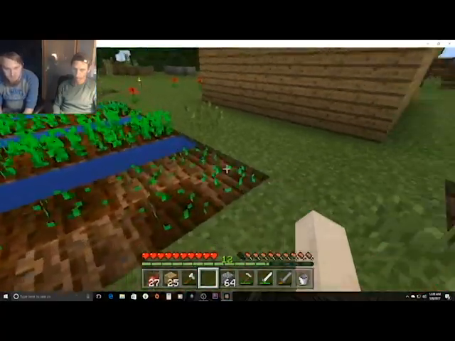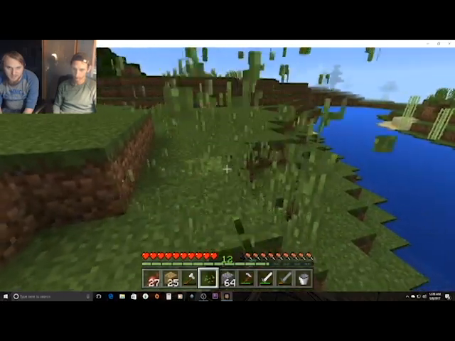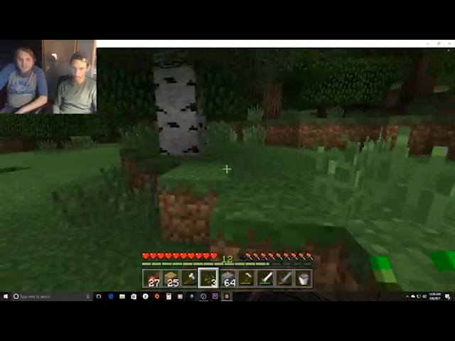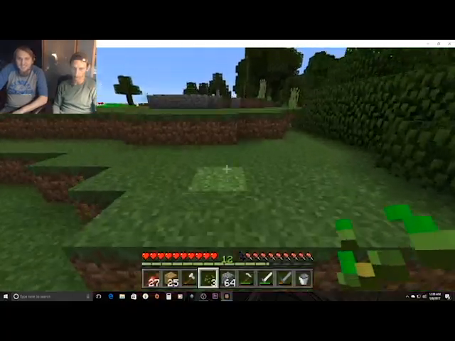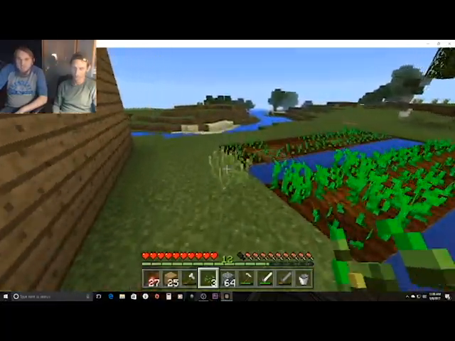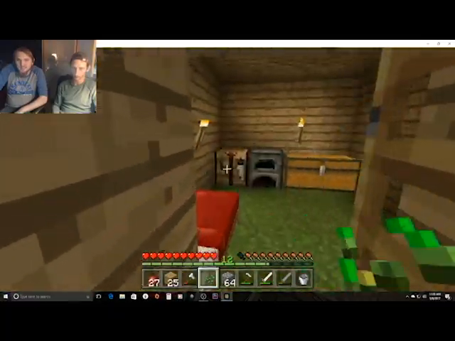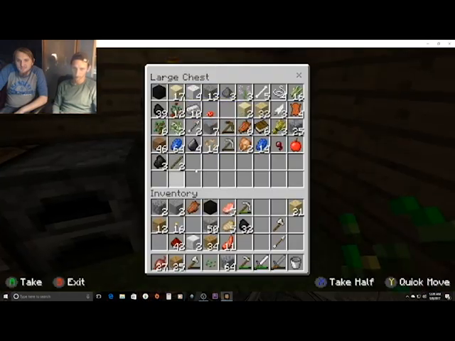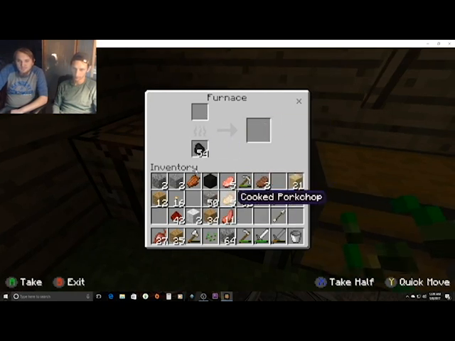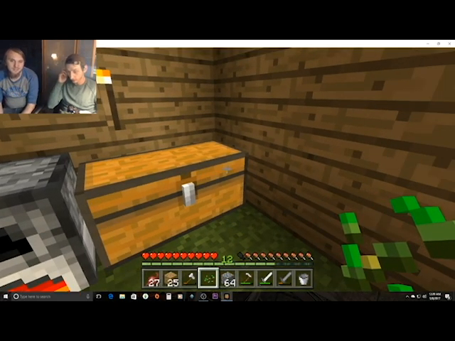Just start punching grass. Oh, look, one. Already. And two. Give me another one. Two. Oh, there it is. Three. But that's one too many. It's already growing, too. Oh, goody. Oh, Duke! Oh, we should probably grab our stuff. Put the raw. Get the iron going.